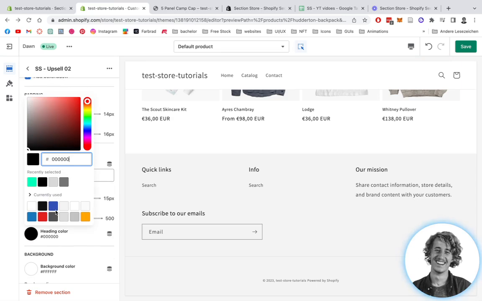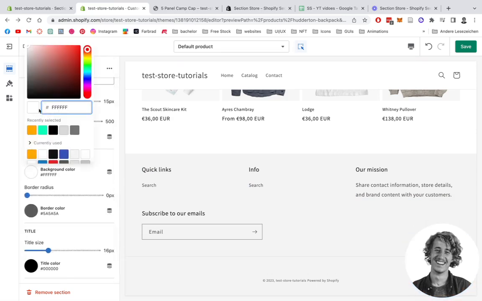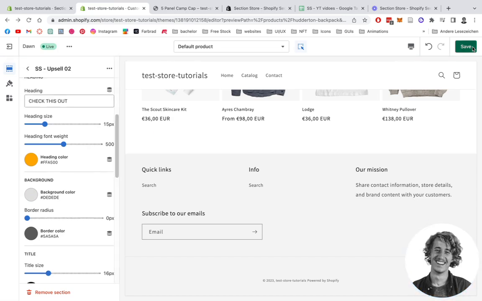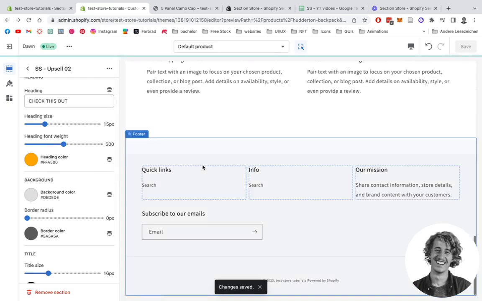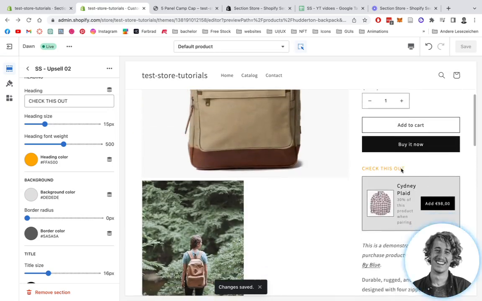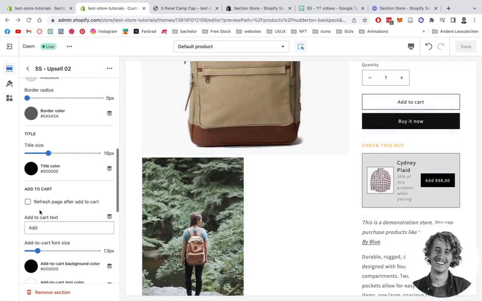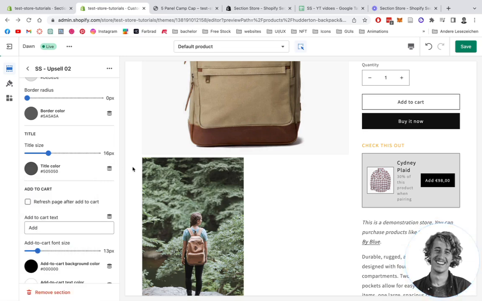And let's say your corporate identity color is orange. We're going to select that one for the sake of this tutorial. Also change the background color. Go a little bit more gray. I'm going to save it up real quick so we can see what changes we've done already. Perfect. There you can see it. Change the background color. Heading of this. Font weight has been changed as well. We can change the title. I'm actually happy with a little bit more of a gray tone right here.